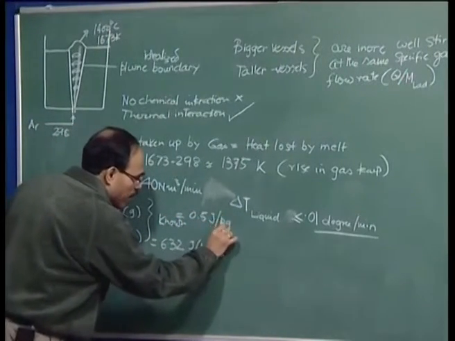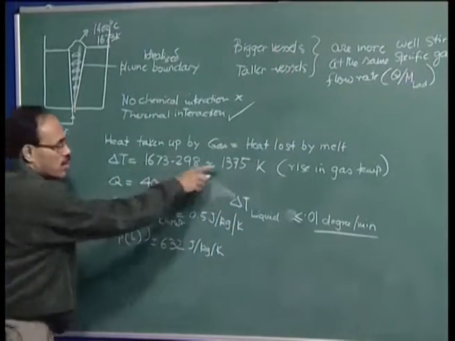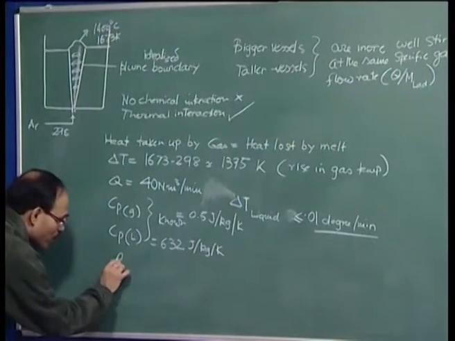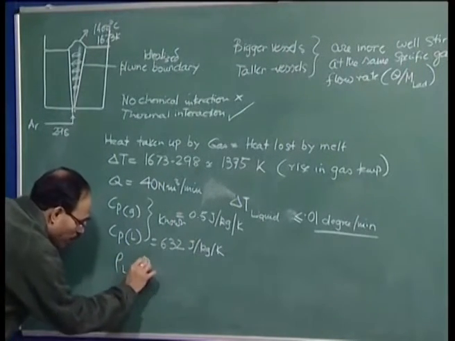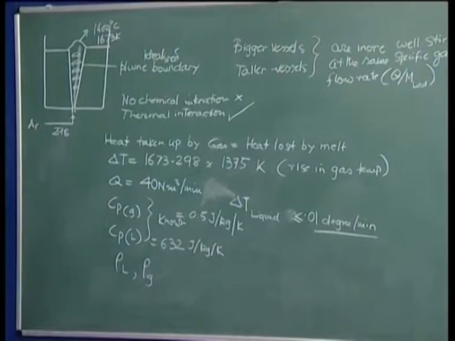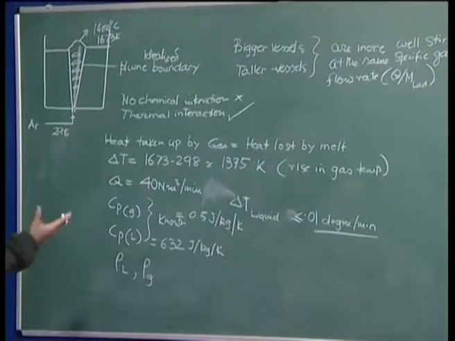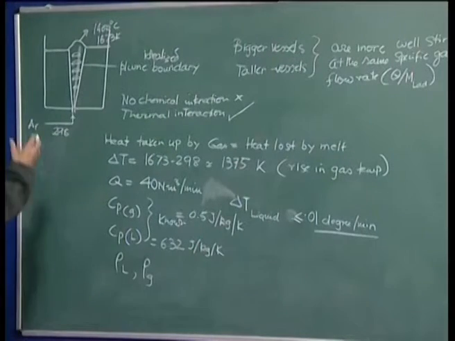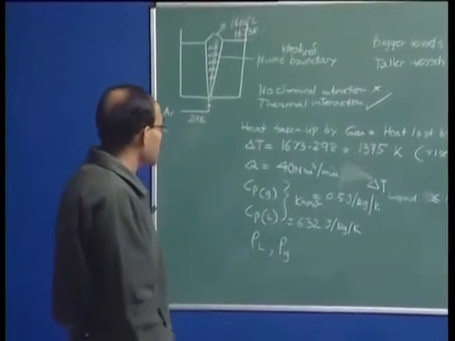And if I substitute the value, I should be able to find out that because of this much. And why is this difference occurring? The difference is occurring because the density of the liquid is significantly larger than the density of the gas. While it is 7000 kg per meter cube, this is barely 0.1 or 0.2, and therefore this large difference does not cause a noticeable extent of temperature drop. So the gas, even though it is going to be heated up to 1400 degrees centigrade, is really not going to take much heat from the melt itself.